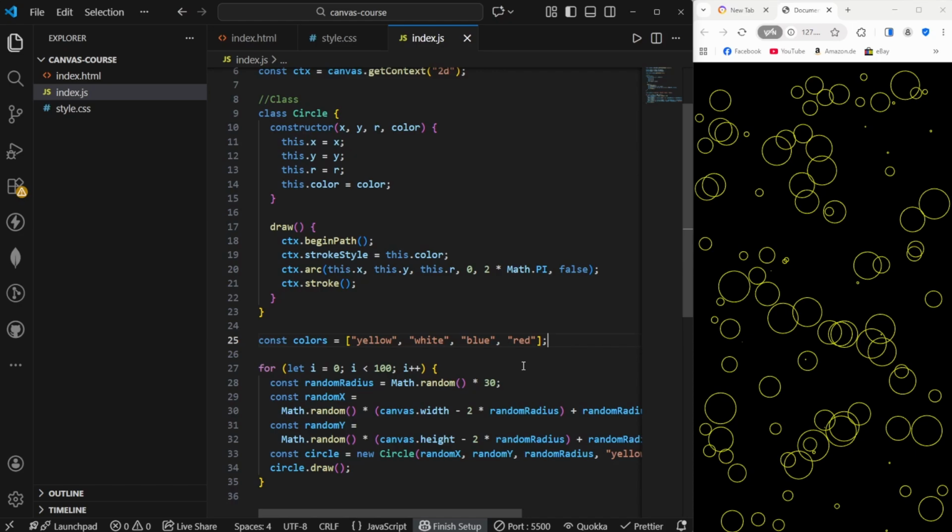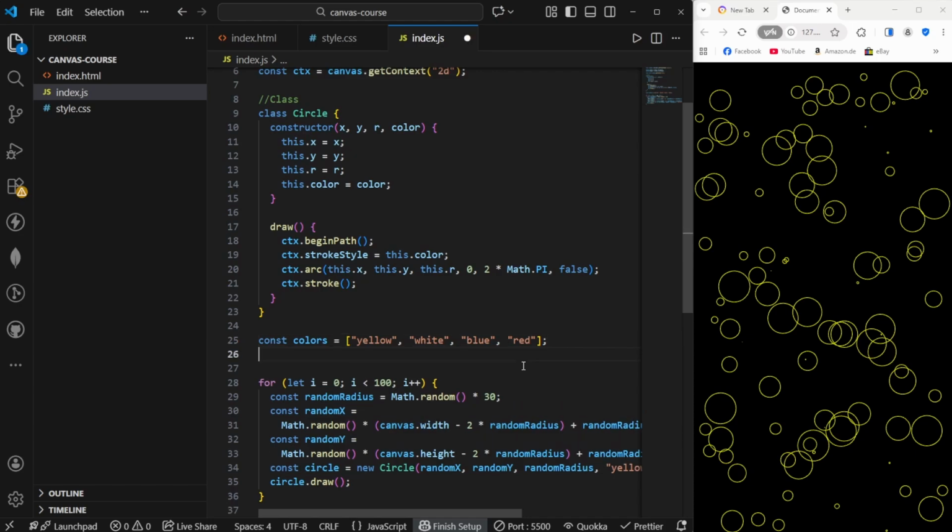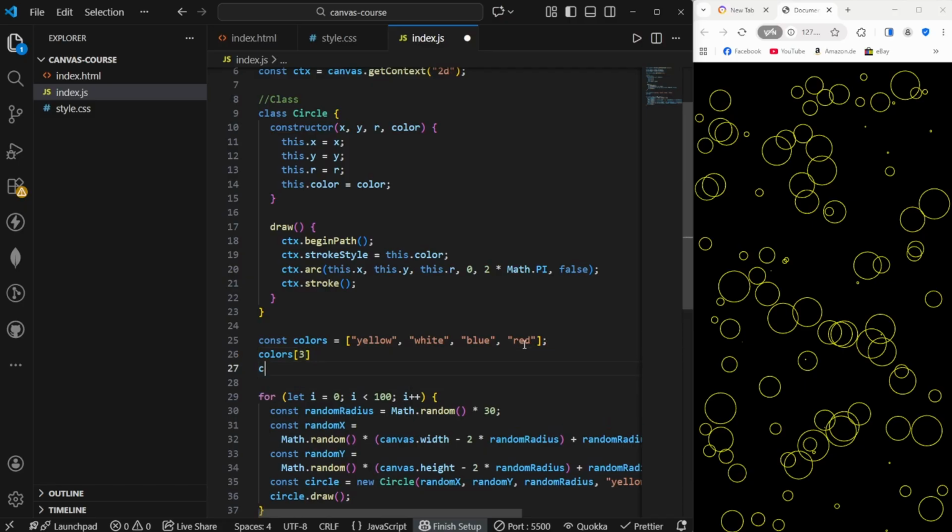If you know about JavaScript, we could access the first element by saying colors of 0, the second one by saying colors of 1, the third one by saying colors of 2, and the last one by saying colors of 3. If we now just use colors dot length, we will get the value 4.